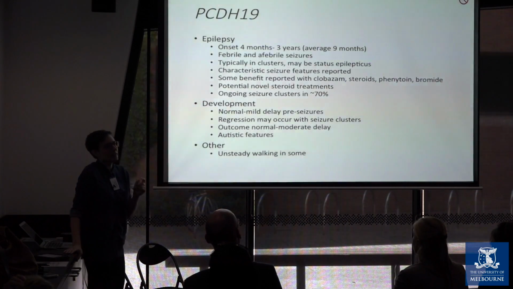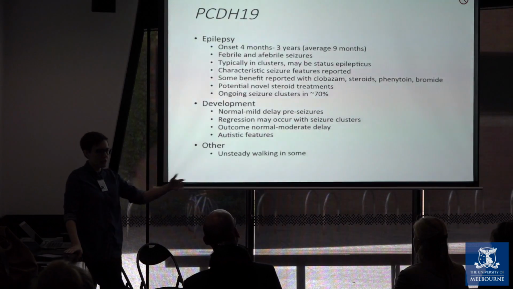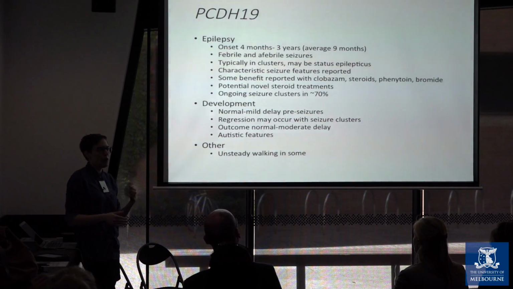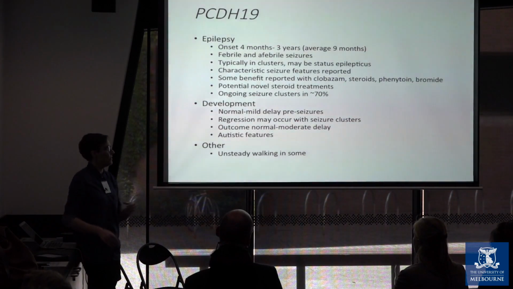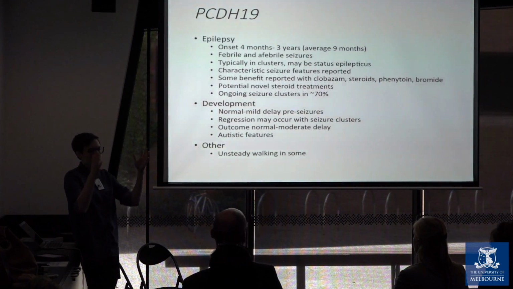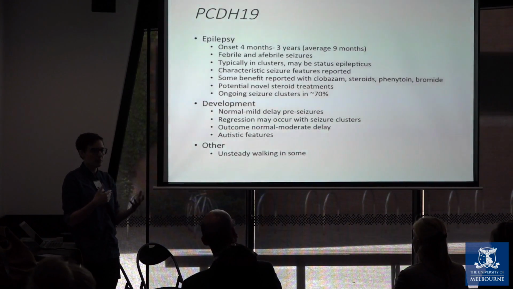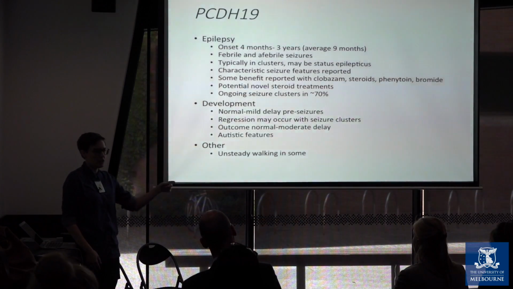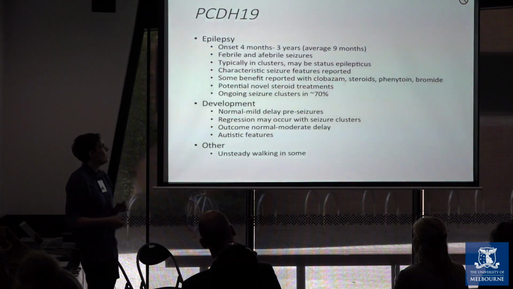Seizures typically happen in clusters, and that means numerous seizures within a space of time. That may be a day, a few days, or even sometimes weeks. And that may meet the definition of status epilepticus, but they do tend to be discrete seizures, often one rolling into the next.